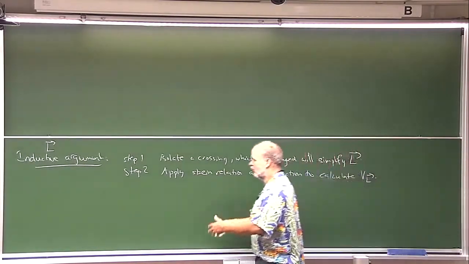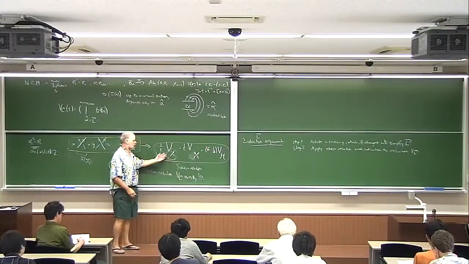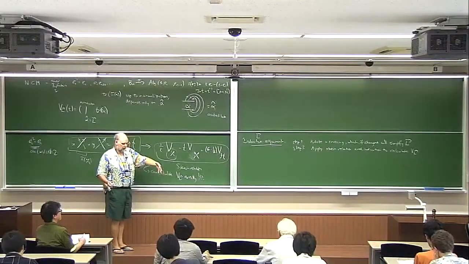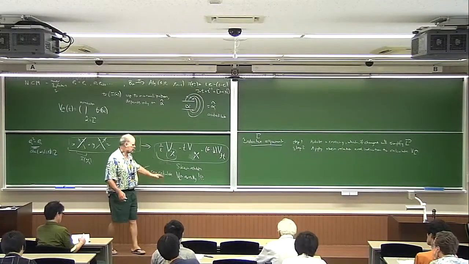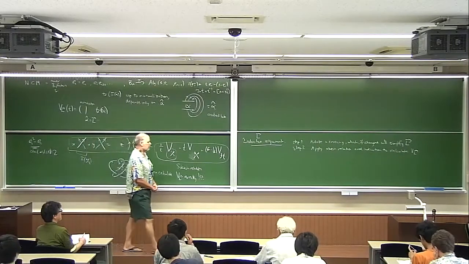So of course, this is a horribly exponential process. You sort of have to know to apply it. You have to know all of the links up to a certain complexity, and then you get the next complexity by having a slightly more complicated thing. But anyway, it's a perfectly fine argument in principle.